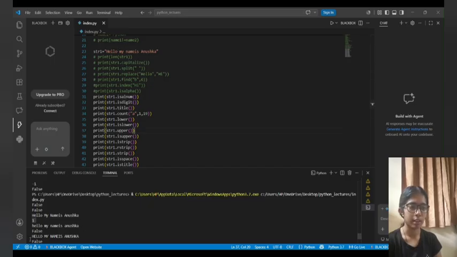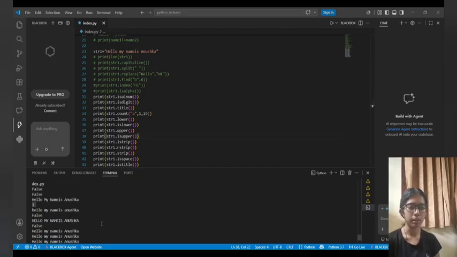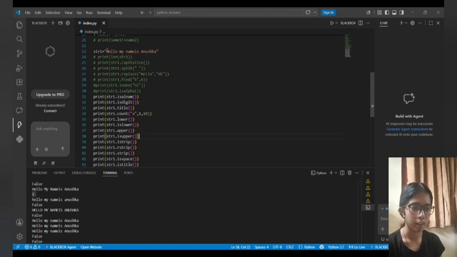Even if there is another small a, here also I have a small a, it will not give me the index of that a, only this a. And I told you wrong before about the index and find methods: the index method will give an error if the string is not found, and if the string is not found with the find method, it will return -1. I'll show you this also, but first of all we'll see this.